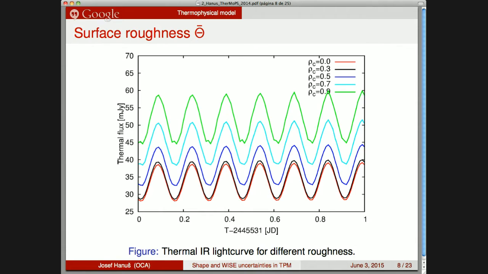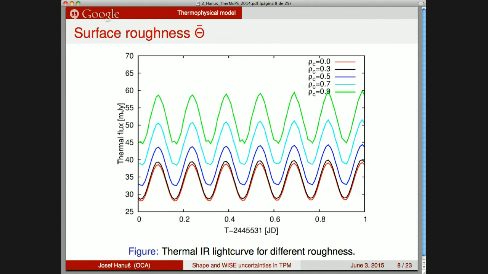And if we go back to the thermal models with the eta value, then these effects kind of fight with each other and influence the eta. So basically, surface roughness decreases eta, and the thermal inertia, on the other hand, increases it. But there is also the influence of the shape, so it's much more complicated.